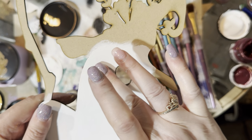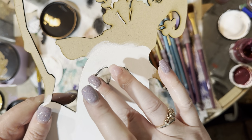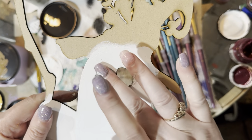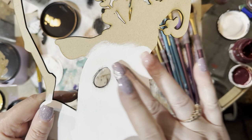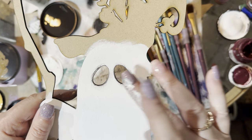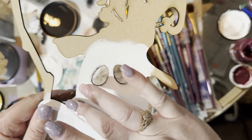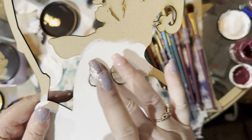Okay. So if you've got white paint in there, no big deal. You can even use black paint for this part. I can use the dry brushing technique like we've been doing. So I'm just going to blend. And this is my favorite part, kind of scuffing him up, because I don't want him to look brand new. He's a ghost. He's not supposed to look brand new. And this is where the texture in the paint is going to help you out, because you're going to see all that texture come out. You can take your fingers and really start rubbing it along that texture, and you're going to see all that texture showing.